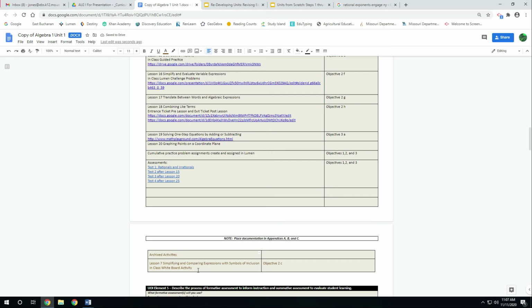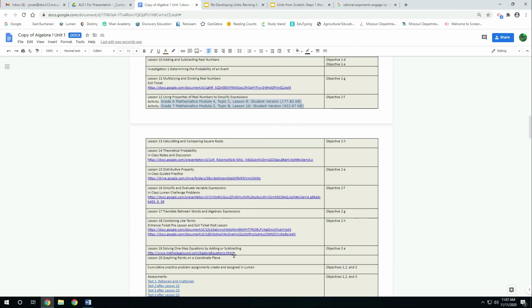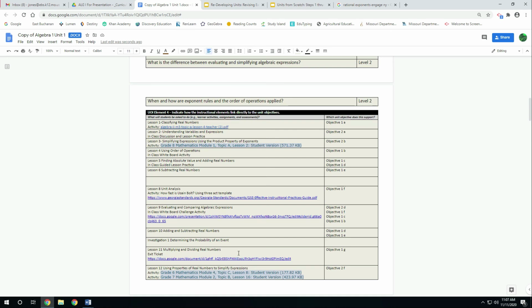because these activities sometimes are useful in the future. Like, I can't tell you how many times I've thrown something away going, I didn't like this. And then later, 2 or 3 years later, you go, oh man, that activity would have been perfect for this particular group. And so if you can just archive it, that way it'll be there forever. All right, so that's how you archive something.